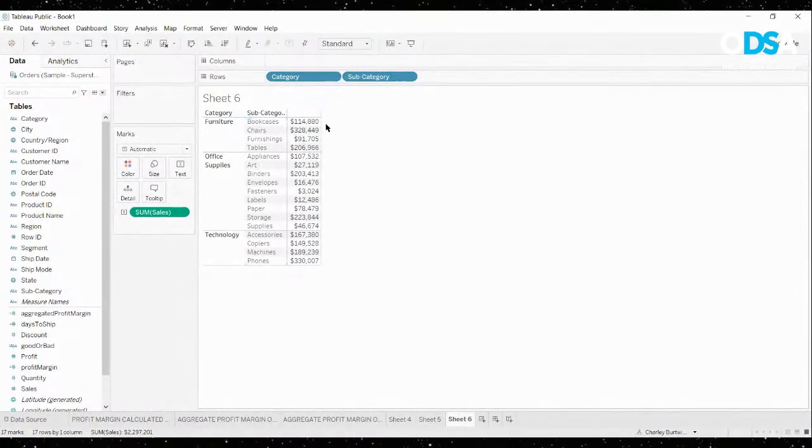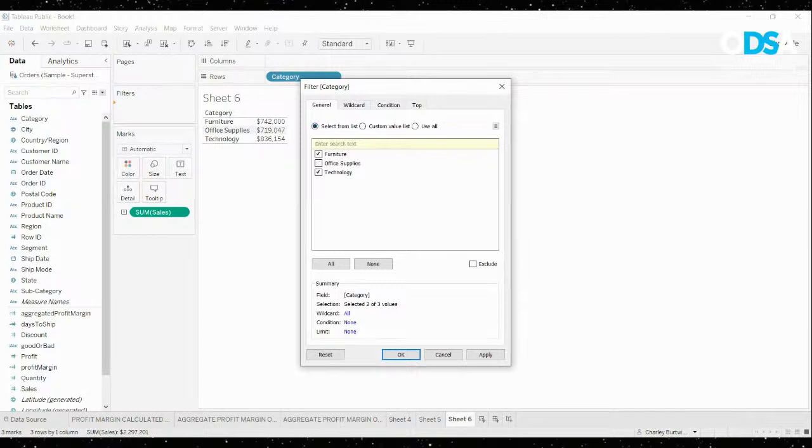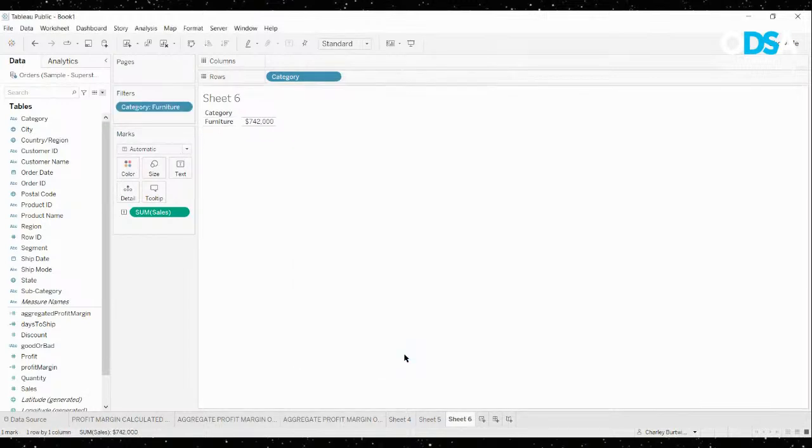However, say we wanted to know what percentage of our total furniture sales bookcases make up. If we get rid of subcategory, now the level that we're calculating by is just category. Let's make things really, really simple. Let's toss category on our filters, and let's just show furniture.